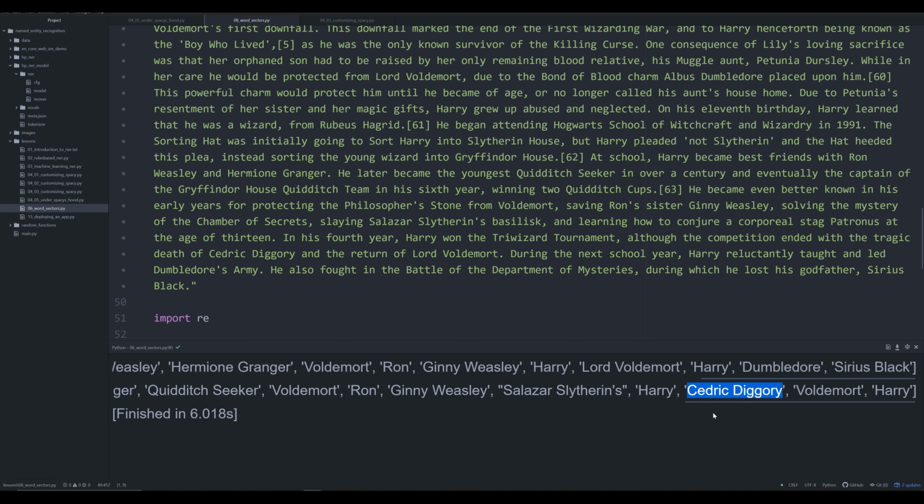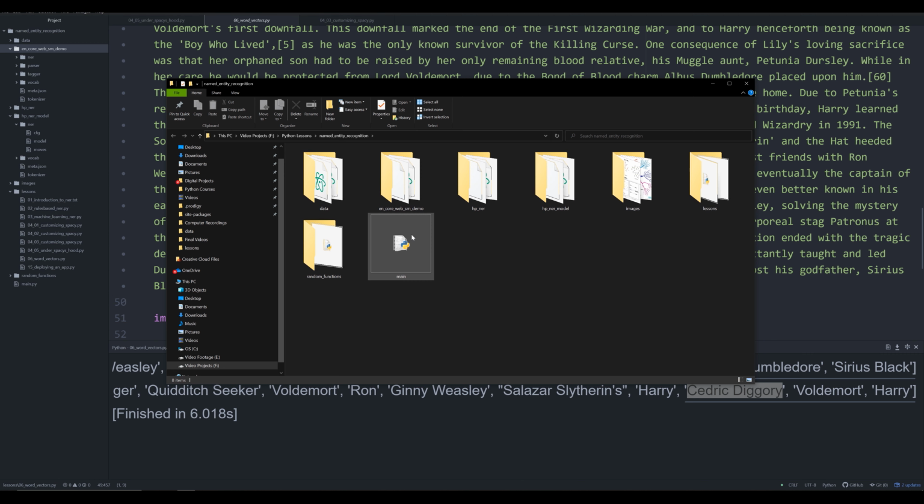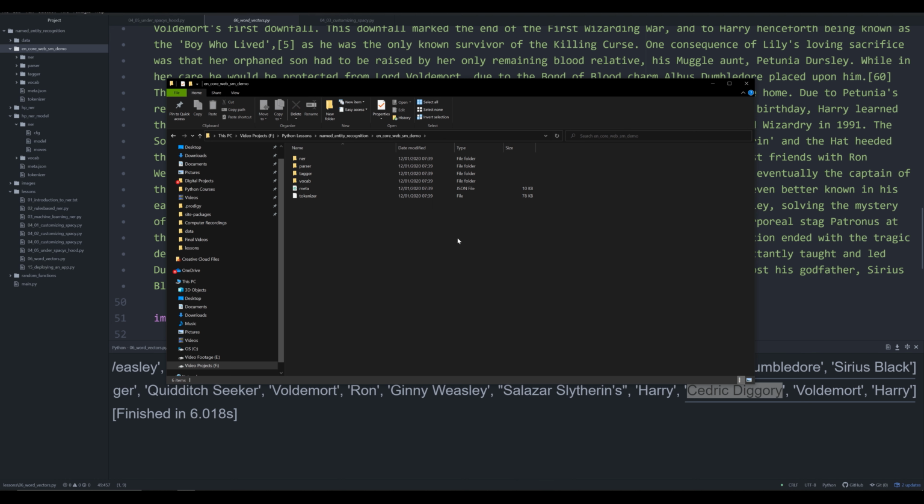And if we open this up, we can right click and add them, and it allows me to open up an actual Windows Explorer. I can zoom in and we can look more closely at everything. So if we're looking at this, we notice that we can open up the spaCy demo that we saved.